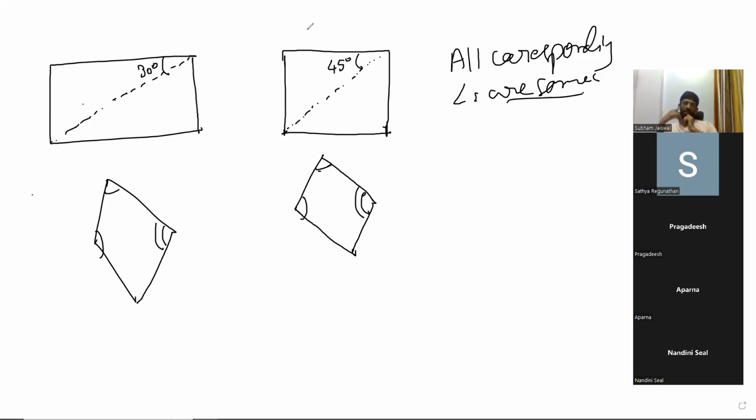Okay, here is the thing. What if I tell you that I am dissecting it like this? And what if I tell you that this angle is also the same as this? Just that extra bit of information, is that enough to make everything good? Is that enough to make all the sides have the same ratio?